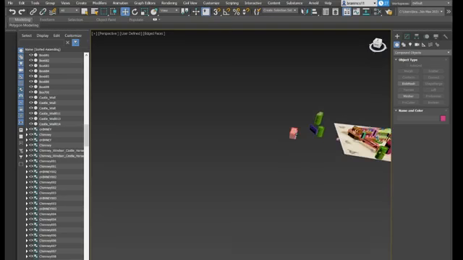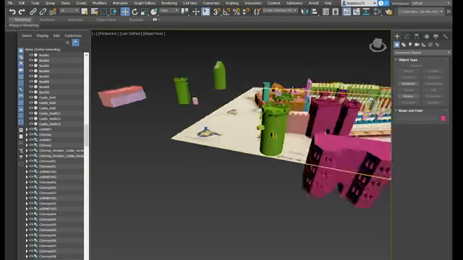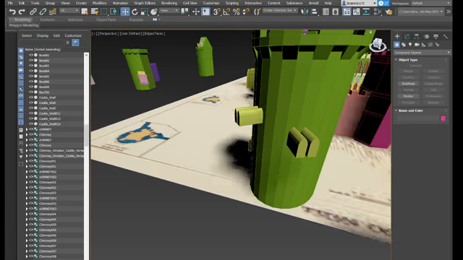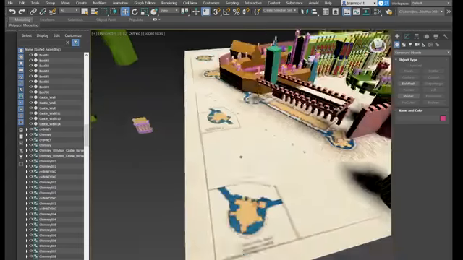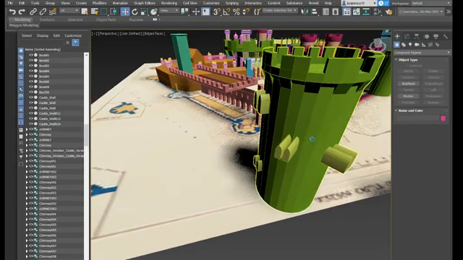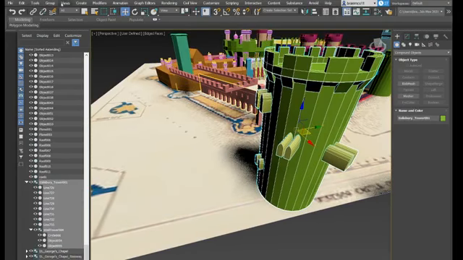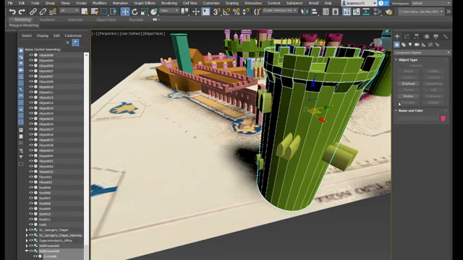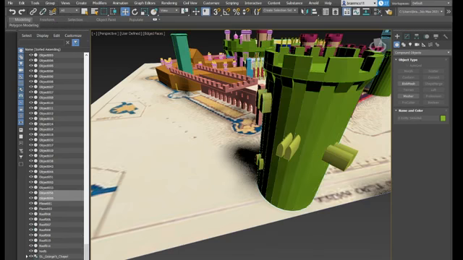And with that completed, we're going to move on to the Salisbury Tower. You have to ungroup them.